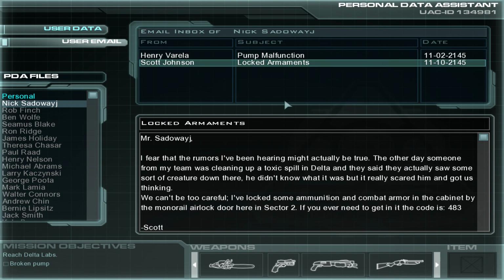Scott Lockmarm. Oh, hey, let me get my handy dandy scrap of paper. Okay. Toxic spill in Delta. Oh, Delta. Oh, crap, goes down to Delta. They actually saw some sort of creature down there. Oh, there's a lot of creatures. You didn't know what it was, but it was really scary and got us thinking. I've locked ammunition and combat armor in the cabinet by monorail airlock door here in San Francisco.